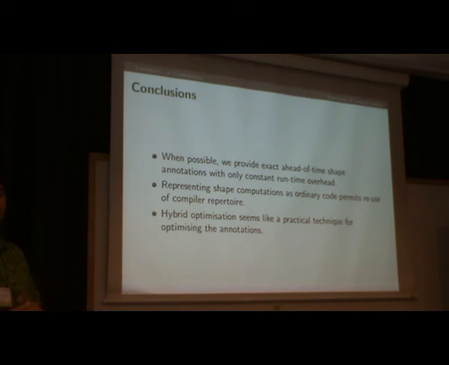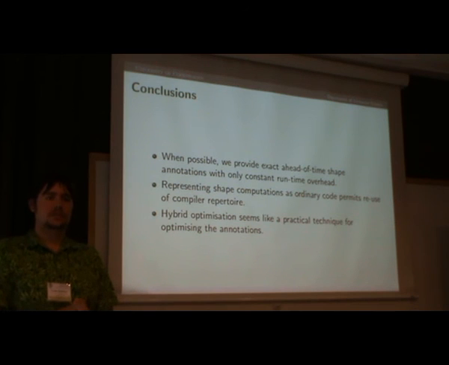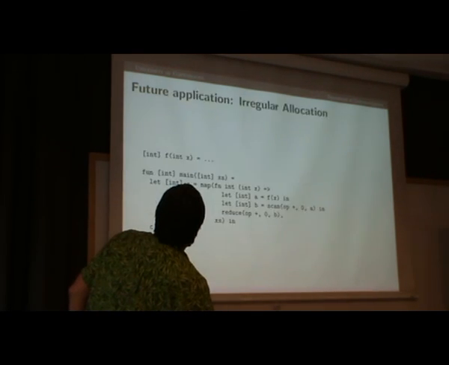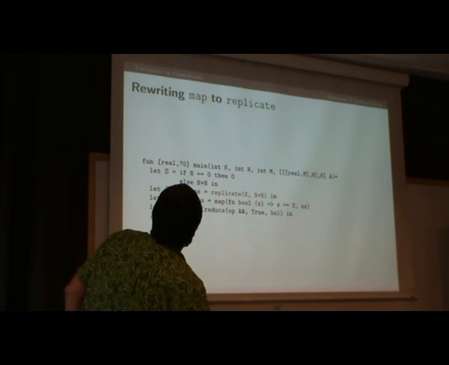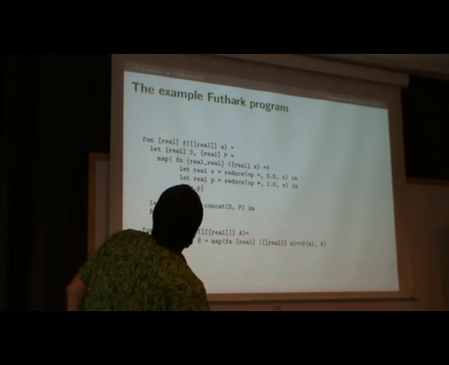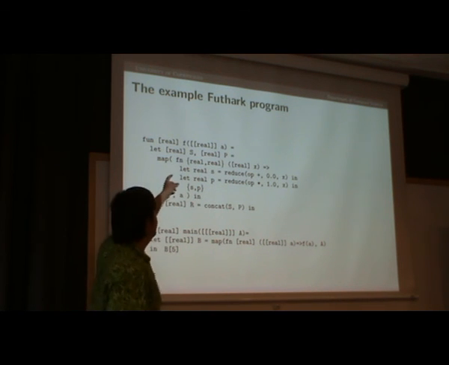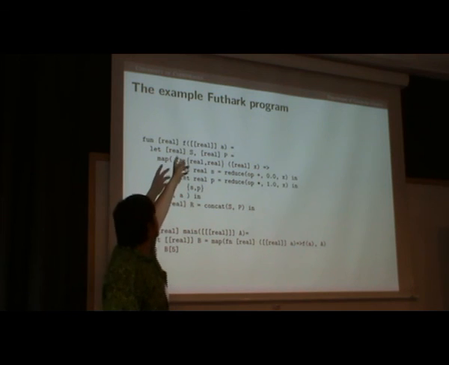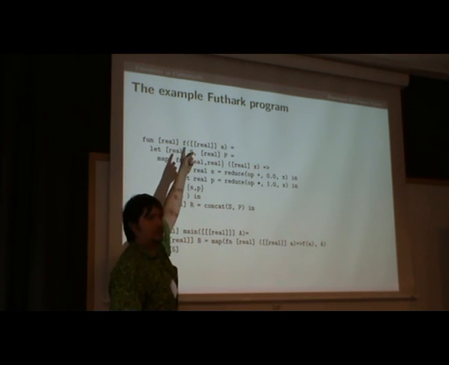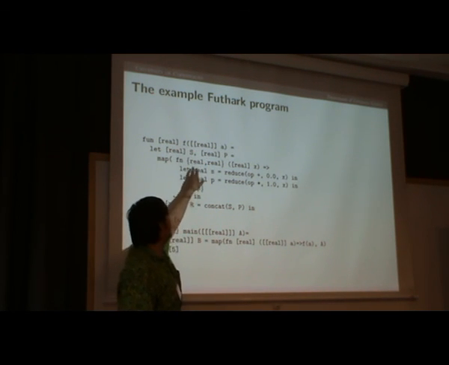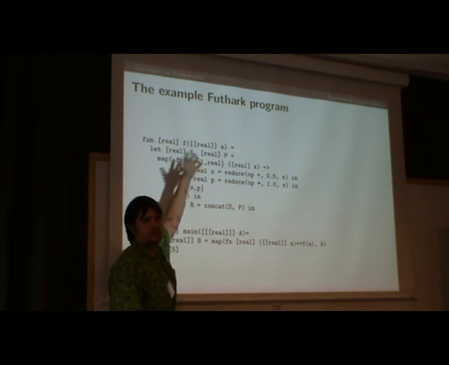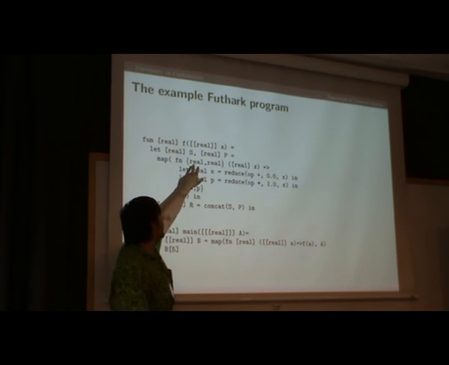What's the multi-dimensional result shape then? That depends on what the function returns. For example, this is a map where the function returns two values. So the result is just two arrays, where the element type of the array is just whatever is here. So if that was an array of reals, this would be a two-dimensional array of reals. This is the result type, yes.